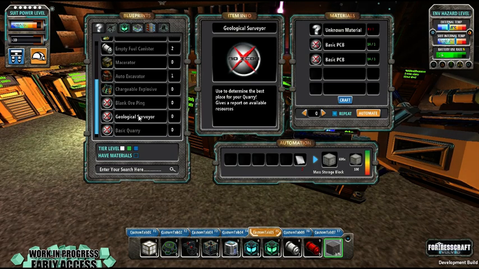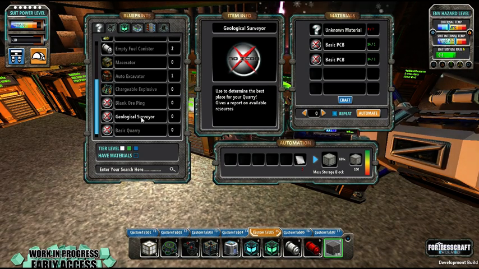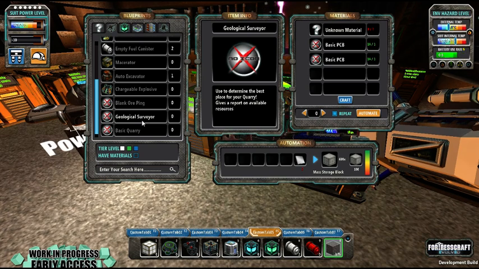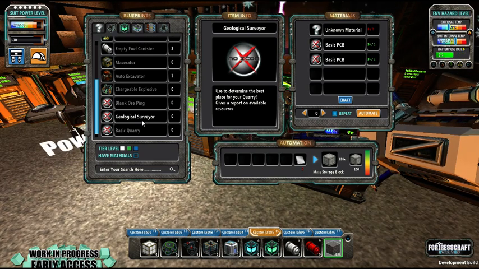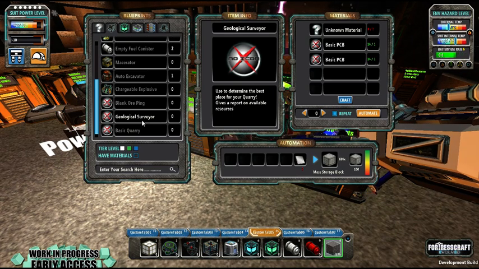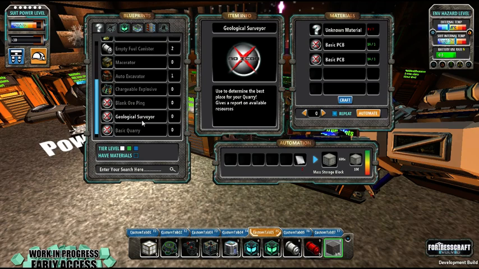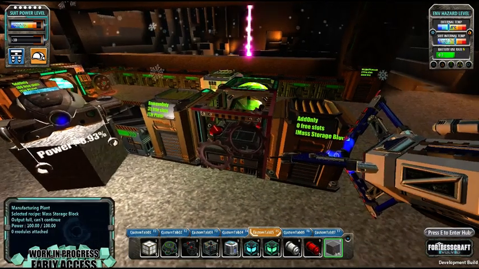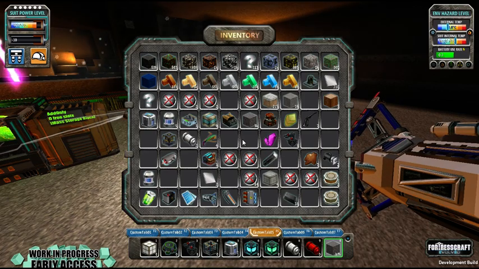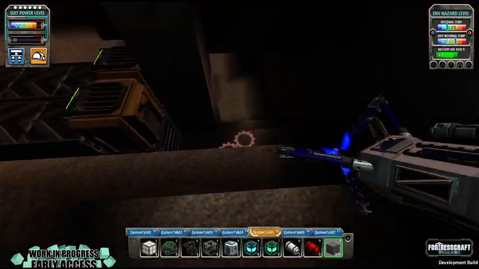So, geological survey is not crystal. It's not a crystal. Well, I've never found an emerald. I've got to go looking for an emerald. Right, okay, guys. We've got to go looking for an emerald to get this new thing doing.